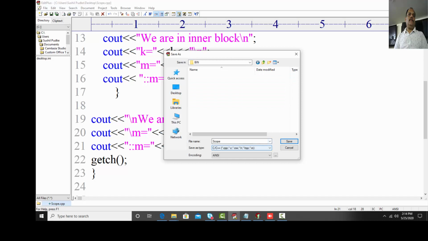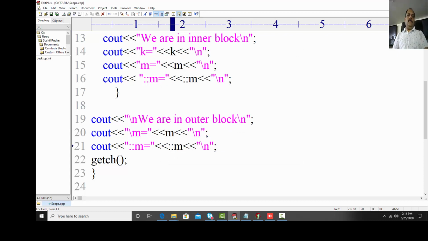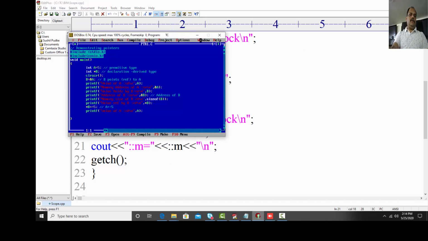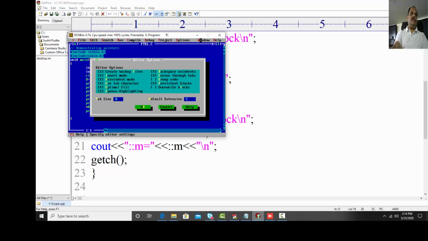Get back to the C++ compiler, and then open the cpp programs. Here you will have a program by the name of scope. So here is the program get loaded, scope.cpp. Let us run it.